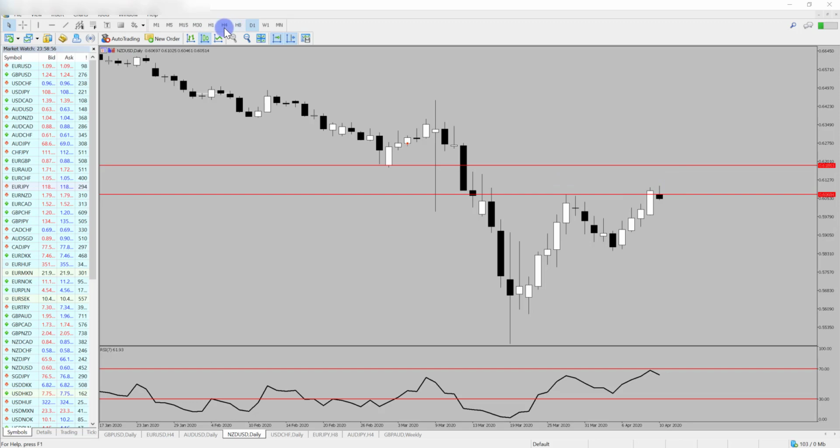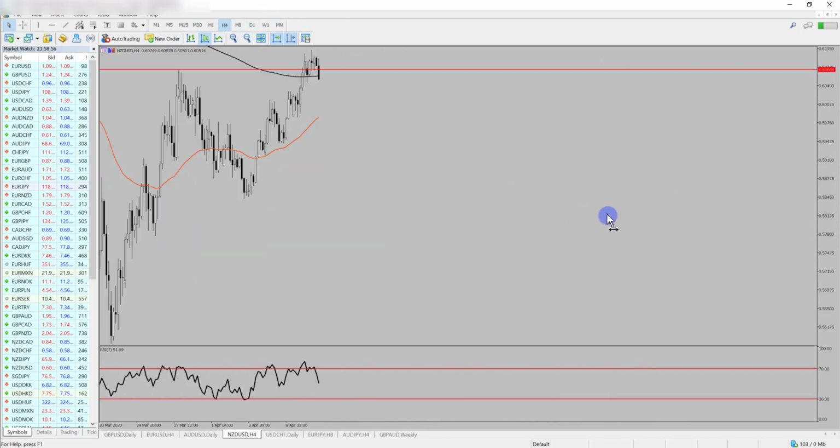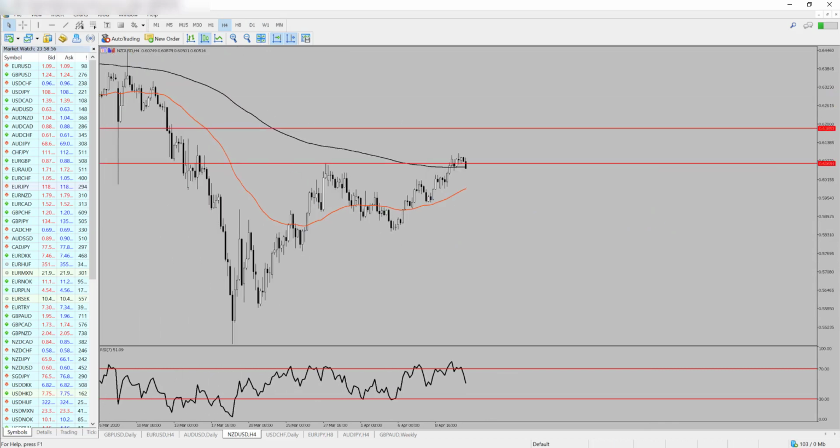Kiwi was strong last week, so we could still see that momentum continue. 4-hour trend very much still to the upside. Just be aware that price has started to find a bit of resistance in here. So if you were to look for any sort of longs from this previous 4-hour high, only look for targets back at the swing high for now. And then if we do get the break, you can look for the continuation, very much like we saw here and here, okay? Break to the upside, pull back, continue. So keep looking at those.